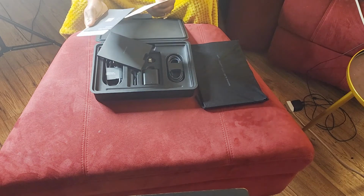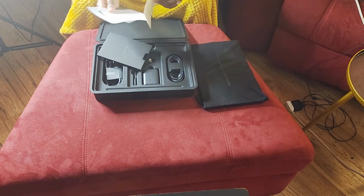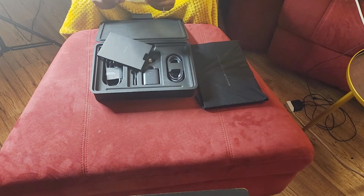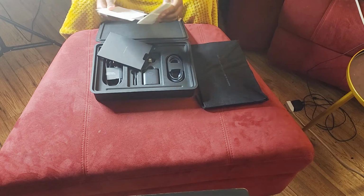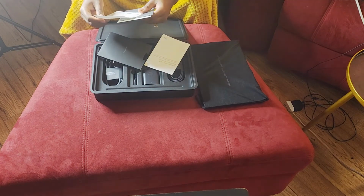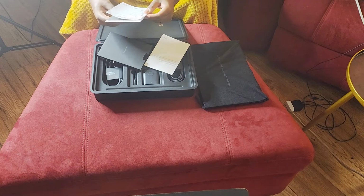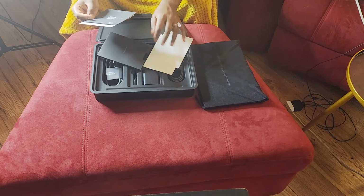Okay, so you definitely want to keep this in case there is a lawsuit and arbitration, and you receive a settlement check. Obviously, this is information for warranty and a lot of warnings to legally cover them in the event that you are hurt by their computer. There's also the information regarding the Dell adapter from USB-C to USB-A. It provides the marketing model and the additional information for compliance.